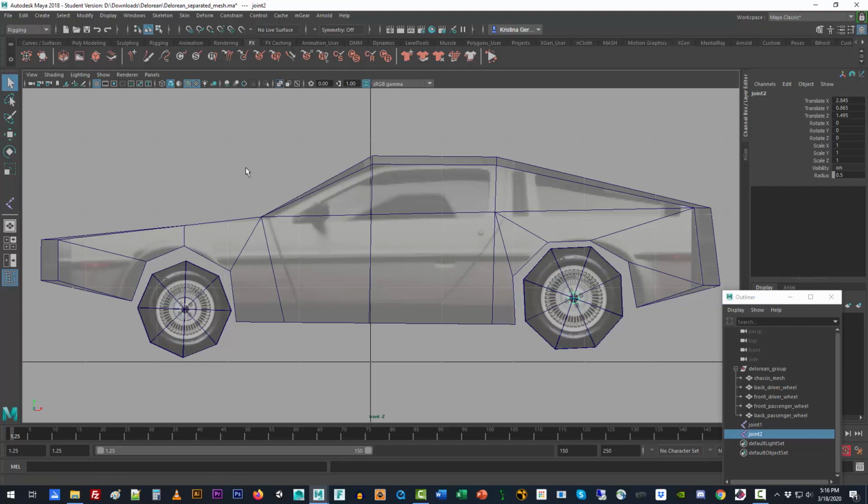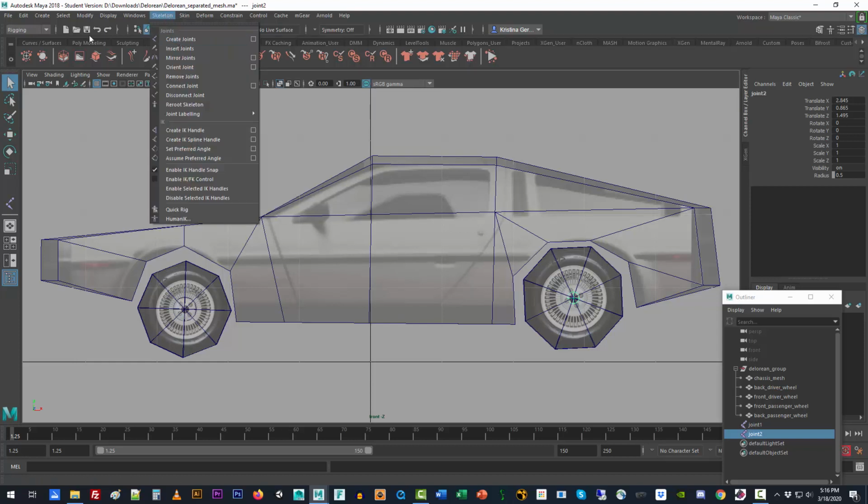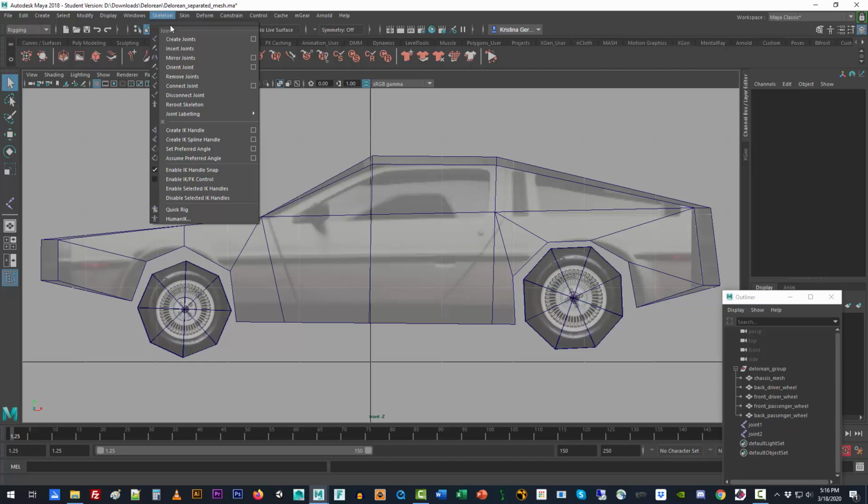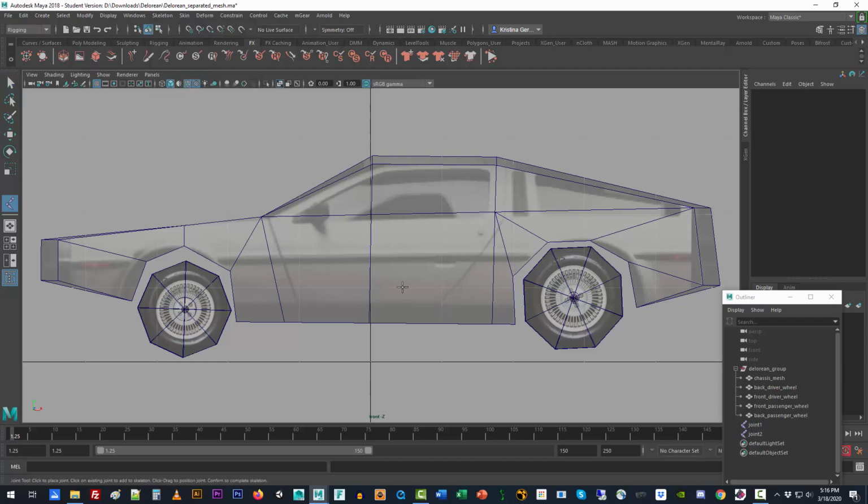And then for the car, the chassis that I was talking about that sort of rocks back and forth, I'm going to create a separate bone here. I want to make sure that nothing is selected. There we go. Otherwise, it's going to connect those two, and I don't want that. So skeleton, I've got to create a joint here, and I'm going to make it rock from kind of the bottom is where that happens. I was making it look a bit silly earlier by just moving the model.